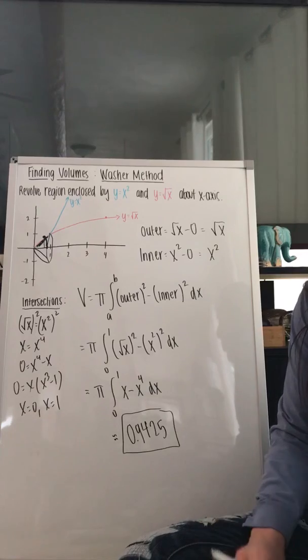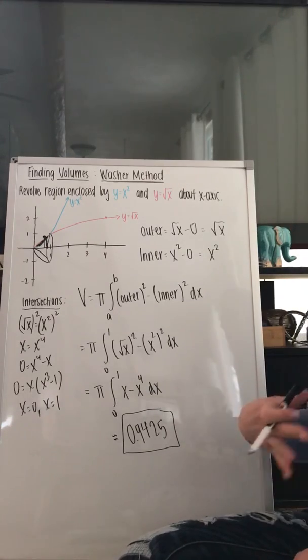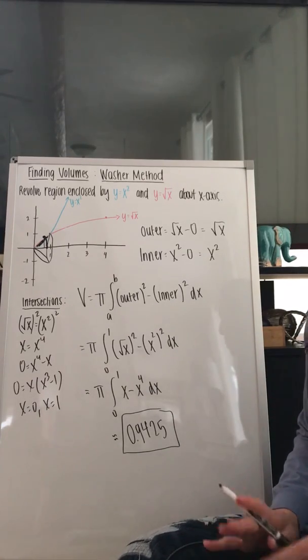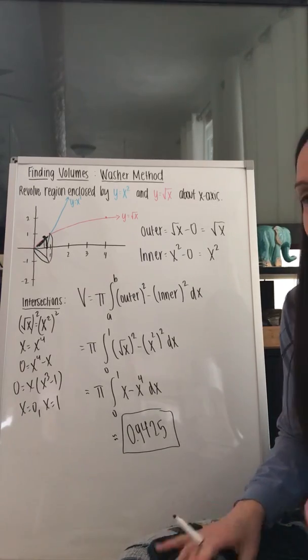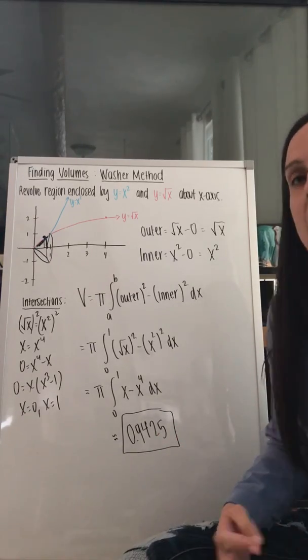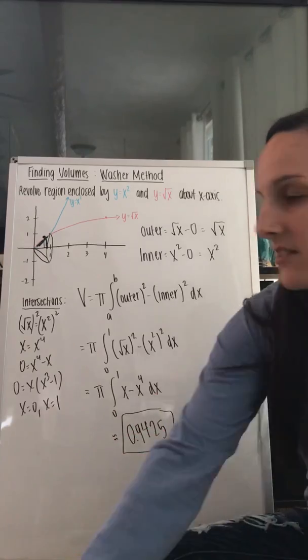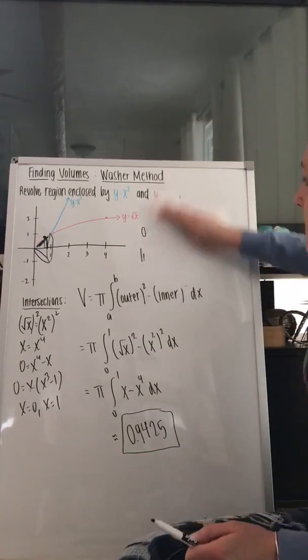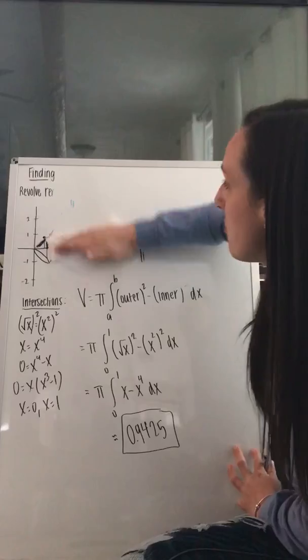So we'll go through one more example rotating about the x-axis, and then I will show you some examples of what happens when we rotate about other lines, kind of like what we talked about yesterday, horizontal lines that are not the x-axis. So go ahead and erase this, erase that top part just so I have a little bit more room to work with.